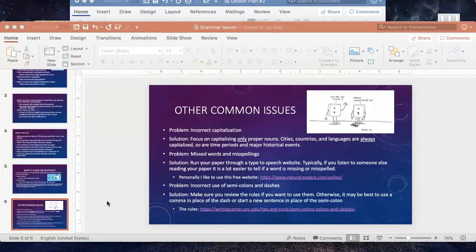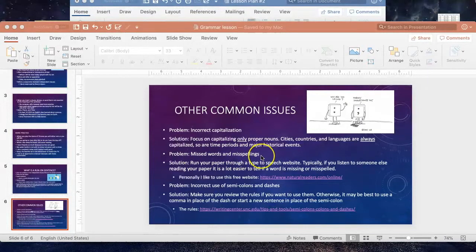A lot of this section here was focused on issues that my professor saw in the final papers related to grammar. So incorrect capitalization, they also do this a lot in their discussion posts, where they don't capitalize English, or they'll capitalize high school, that kind of thing. They just often forget a lot of the capitalization issues. So this is just a really, really quick crash course in how to solve those problems.